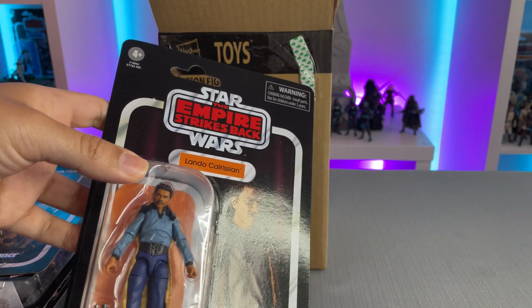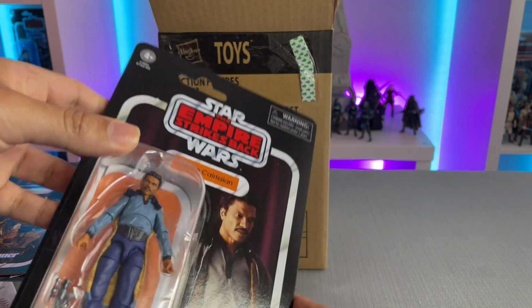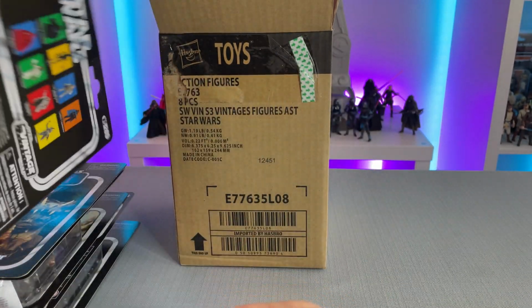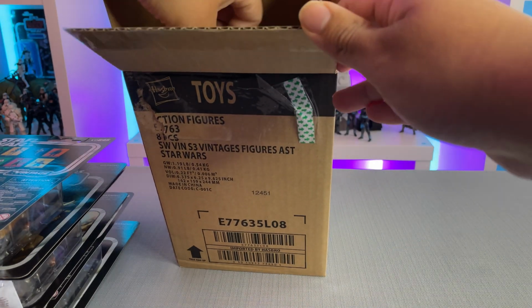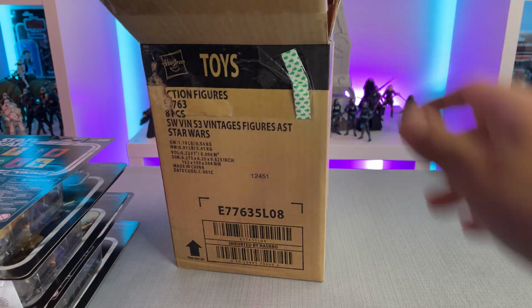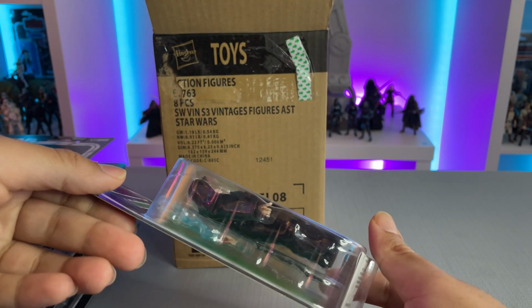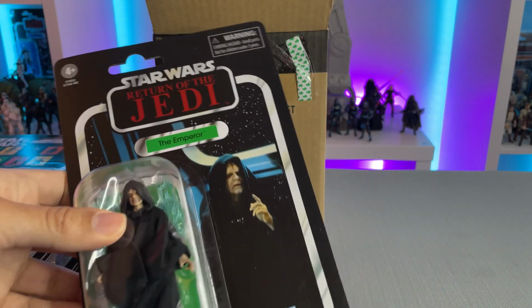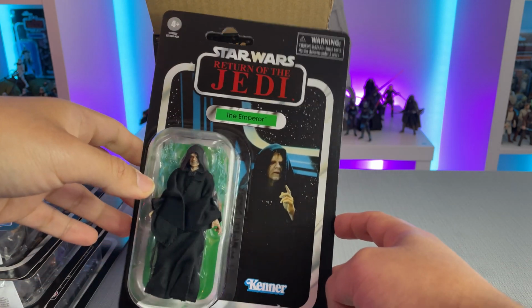And here's the next Lando. He's also got a little bit of a dent, so I'll probably be opening that. I guess I'll have to check all of these. I have noticed that this wave seems to fit very snug in this box. I'm guessing because these characters have pretty deep bubbles, so they must be fitting not as well in there.